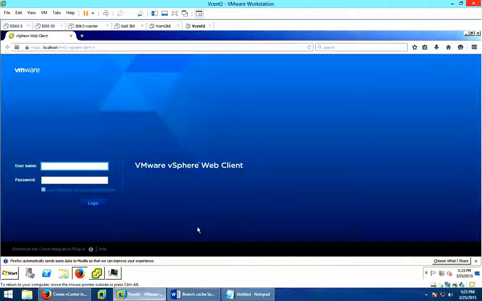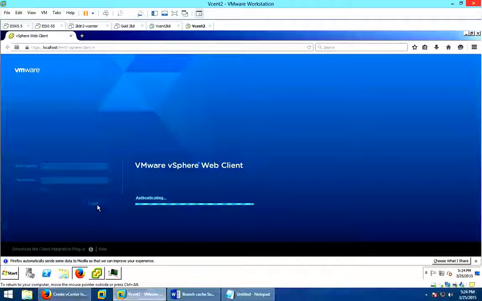If you check mark it, and if it was domain joined, we could just click on that and it will take our credentials and log us in there. In a production environment or a normal environment, what we'd really do is create an ESXi admin group in our AD, and then members of that admin group would log into their Windows boxes, and then you can just click on that, use Windows credentials, and it would log you in.